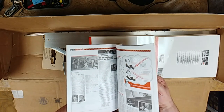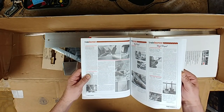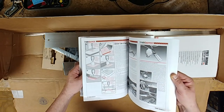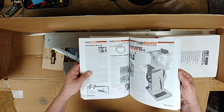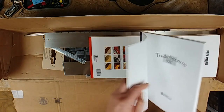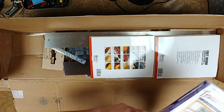This would be a book not only for guitar but for multi-use. There's inlays in here, some tools about doing neck work, how to drill certain things. Yeah, this is going to be really nice. Different types of tools you could use. Although these photos are pretty old, let's see, what year is this book copyrighted? Now this is from Stewart-MacDonald. So, 1999, but the photos in here are kind of older than that.